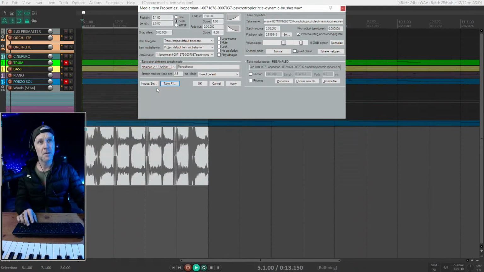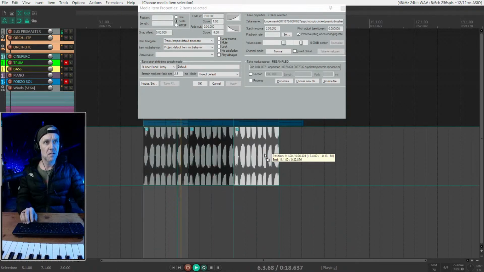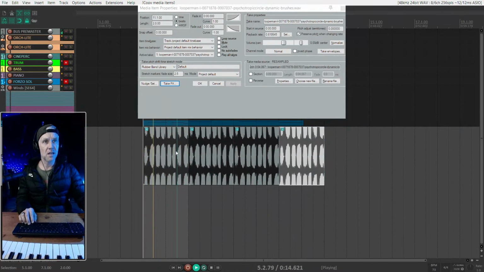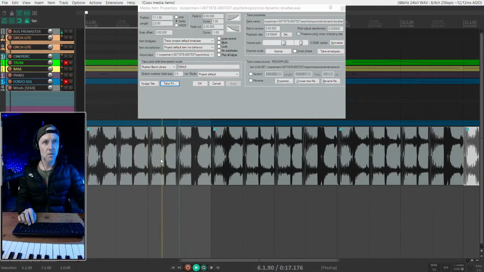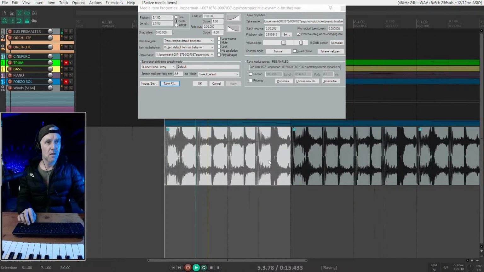That one is a bit of a giveaway. Same with that one. I think these are versions, so I'm going to go with the latest version. Oh, and I wasn't even changing them there. So far, Rubber Band Library seems to be the one that's the best. Except for that snare loop. Let's kill the snare loop. I wonder if I can get away with this.